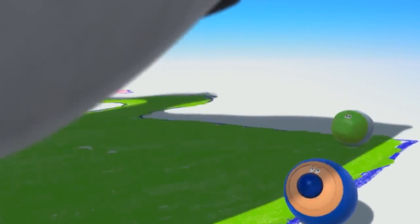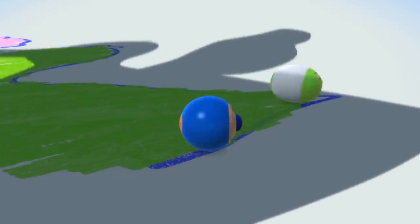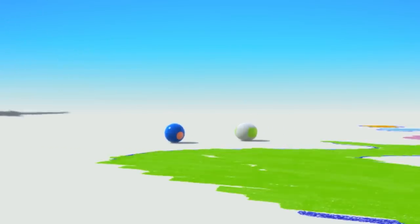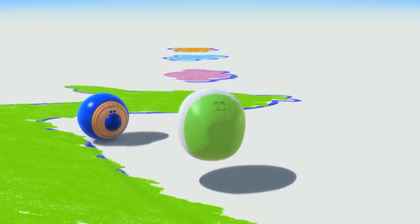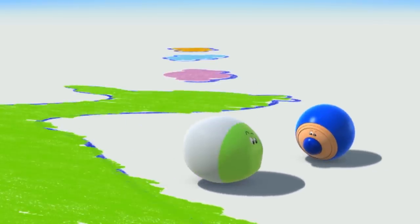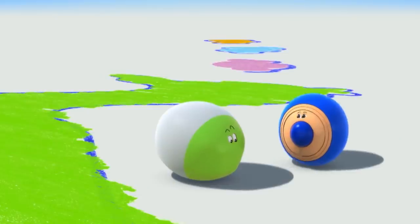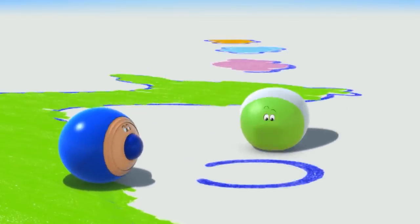Huh? It's a bird. That wasn't a drawing. It was the bird's shadow. Creon and Spencil traced the shadow, colored it in, and their picture looks just like the bird. Tracing Creon's shadow made the shape of Creon.